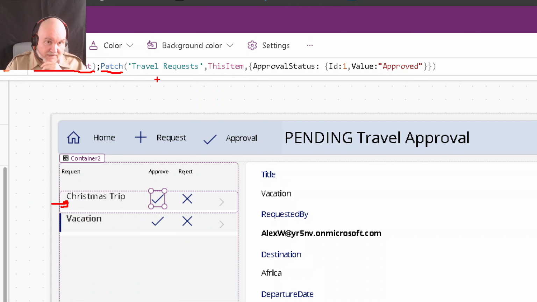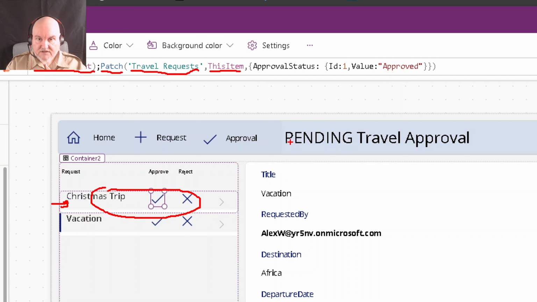So what we're going to do is patch, and we're changing the particular item in travel requests. And then the item that we are changing, again, if you look up patch in the functions, it will tell you, right? You have this is the source, that's where we're trying to change, that's the list. And then this item indicates which item it is that we're trying to change.